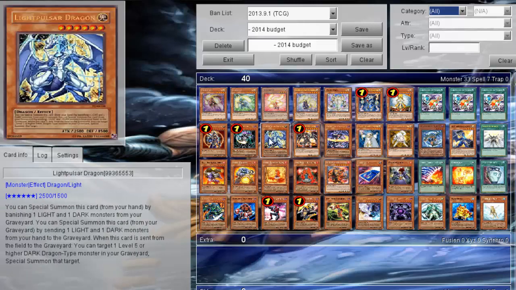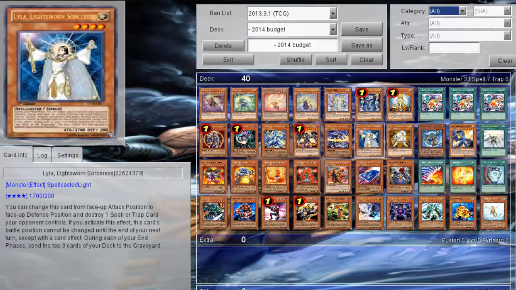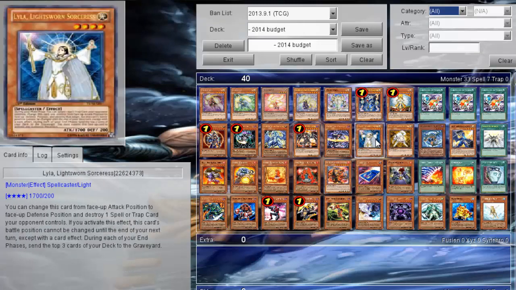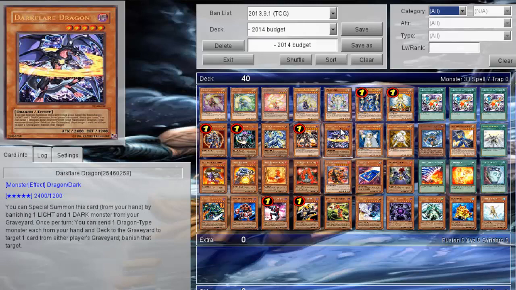Nonetheless, these two dragons came out in structure decks. Red-Eyes Darkness Metal Dragon comes out as a common, and Chaos Sorcerer is a common. BLS just got a reprint, so this deck is pretty cheap to make, and I can definitely see it being one of the better decks of the format. Lila is pretty cheap, and there are commons, like common Rykos. The only thing would be Solar Recharge. I think they're like $10 for the cheapest one, but it's not that bad. You only run like 2, maybe 3, depending on your preference, but other than that, the deck's really cheap to make.